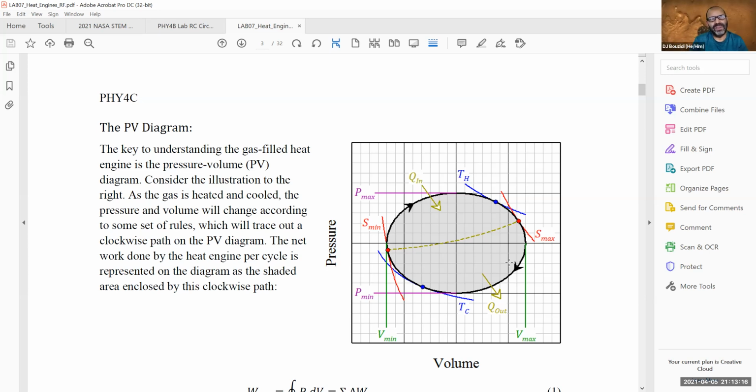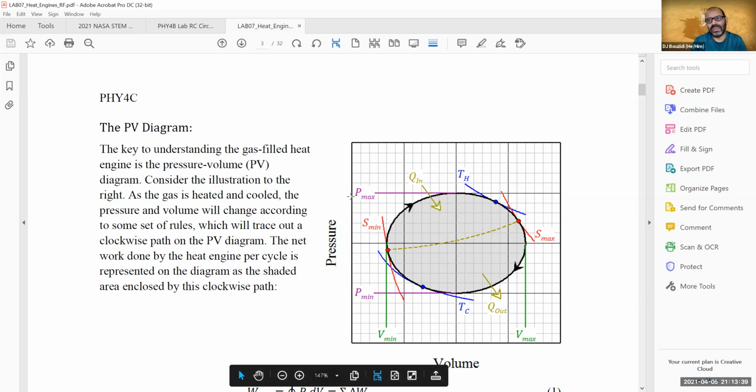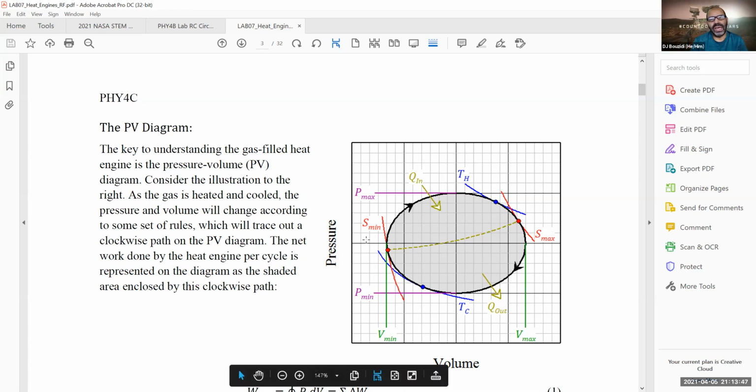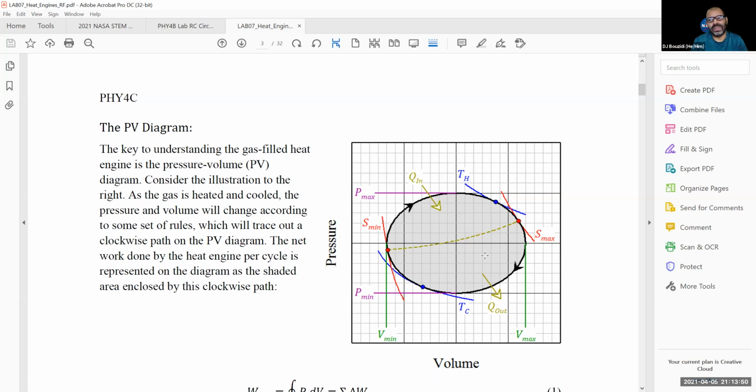But for this lab, we're sticking with the convention for the book because we want to compare apples to apples, so that when you go and look at the formulas, you know what's going on. As a word of caution, I already mentioned that before, you have to have it clear in your mind what's going on. Clockwise direction, with which this is the PV diagram, by the way, this is V and this is pressure, is an engine. So it's delivering work, it's doing work, okay? And the work is this shaded area, this grayed area, if you wish. That is the work in this case.